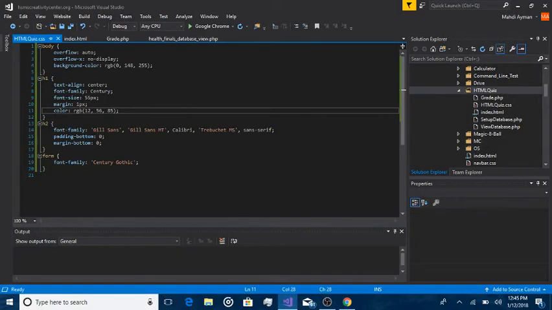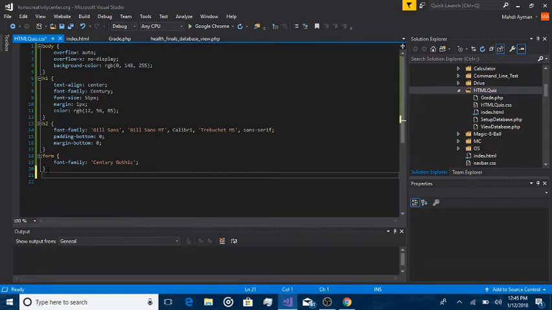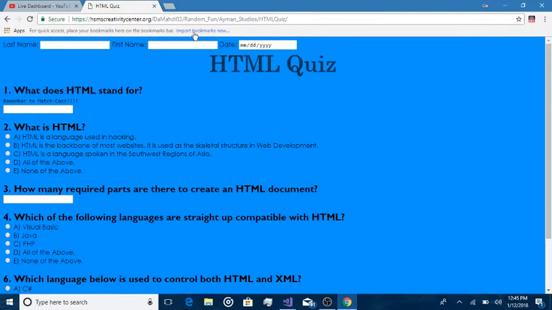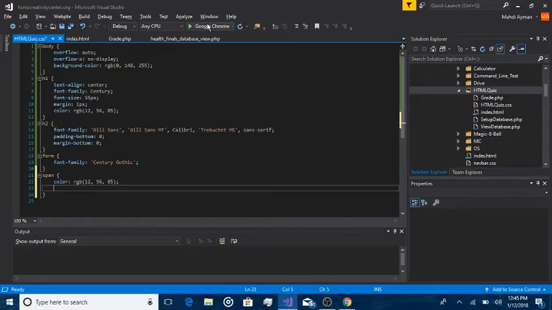Okay, now I'm gonna go ahead and span. And I want different fonts for them too, so font family.